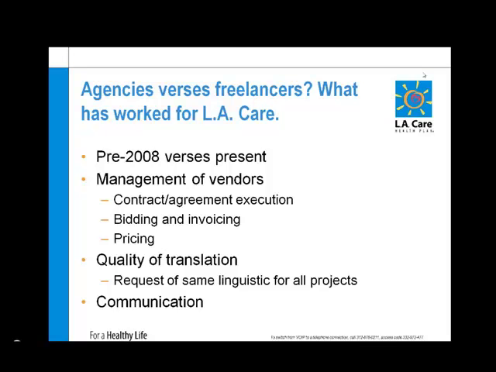We also found that our organization had to do quite a bit of coordinating and overseeing when we worked with independent consultants. For instance, in one project we would receive bids from different translators, send it out to one translator, receive it back, send it out to a different translator for a review, and then bring it back in-house for quality assurance. So administratively it took a lot of time, and for our organization and the growing volume, it wasn't cost effective. So in 2008, we issued an RFP.